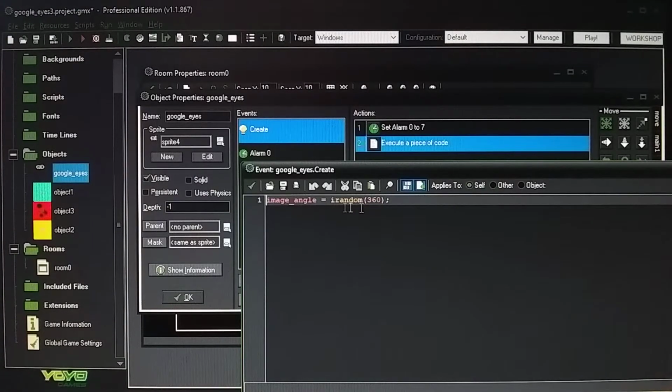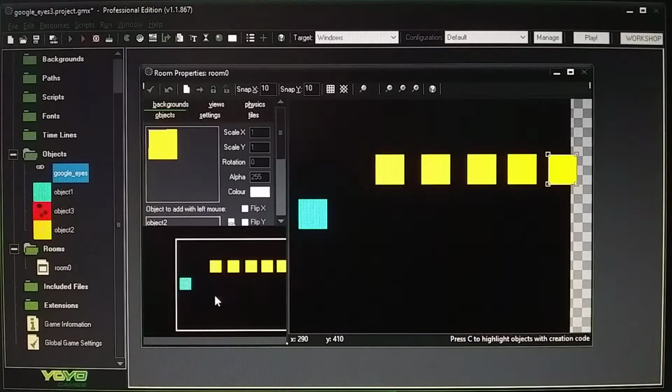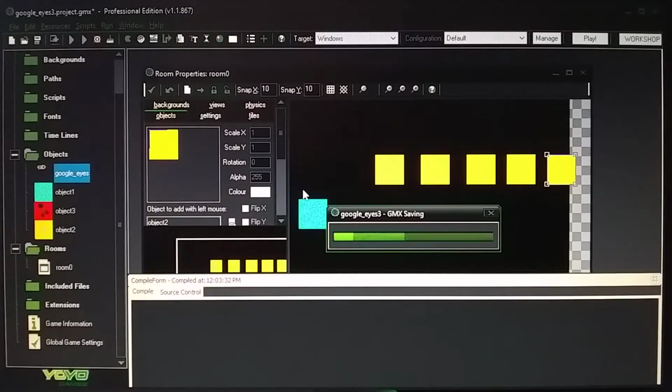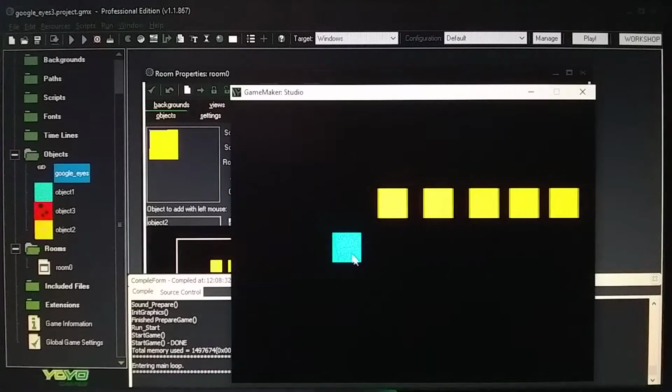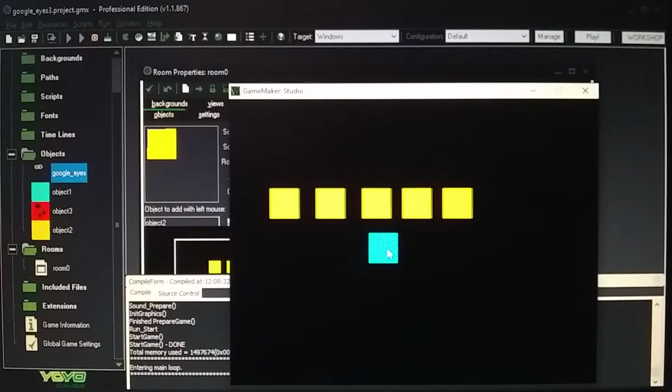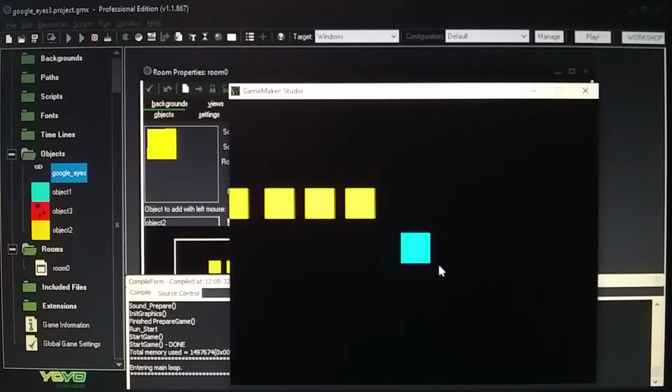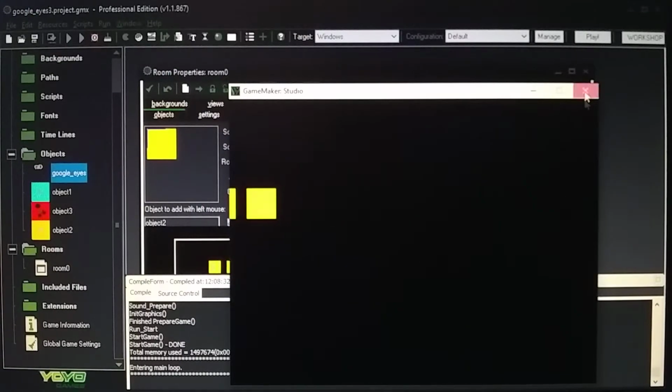Like I said, it's going to randomly do a rotation of 360, so it could go in any direction. Let me show you that real quick, because what it was doing before was not rotating; it was staying in one spot. See, now it's rotating. See how it's rotating now? So you could do that.